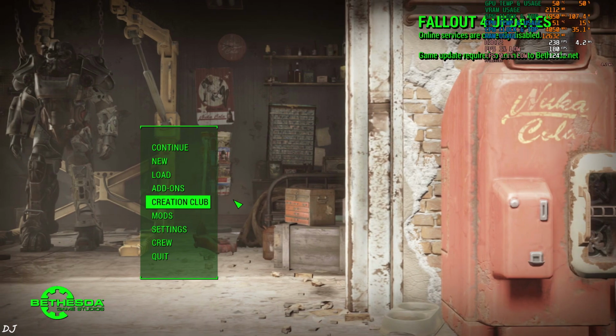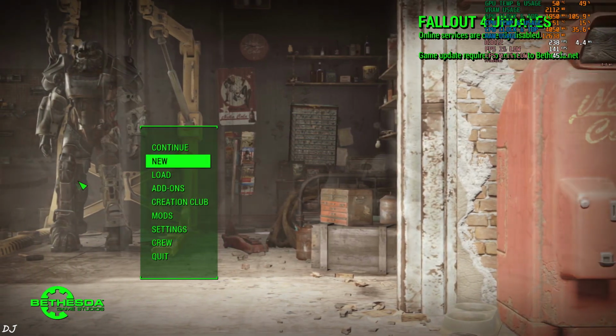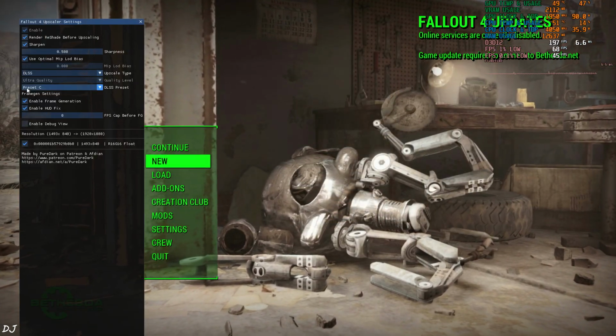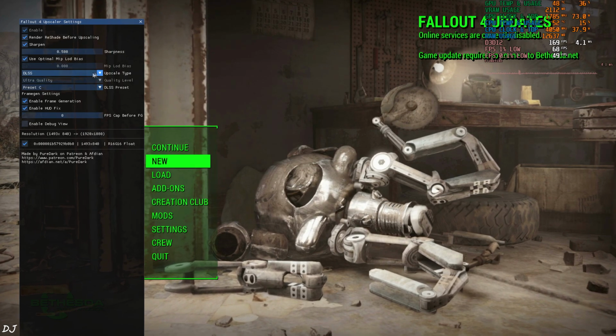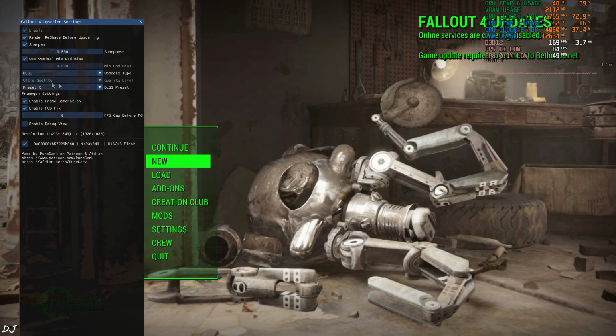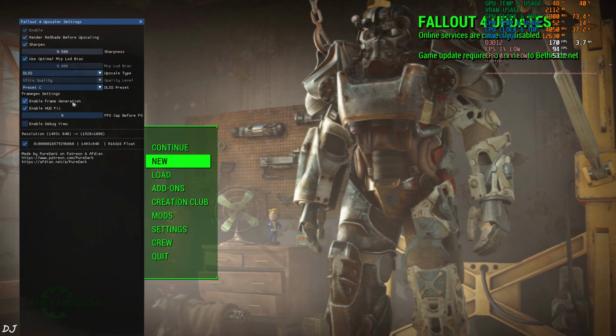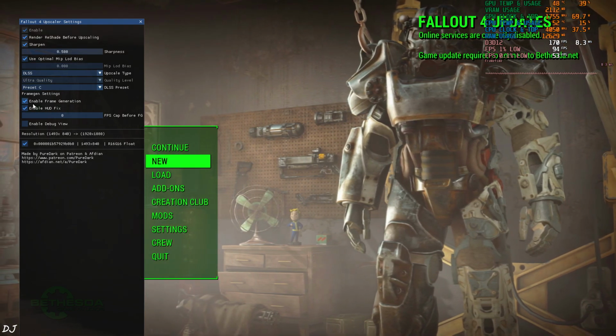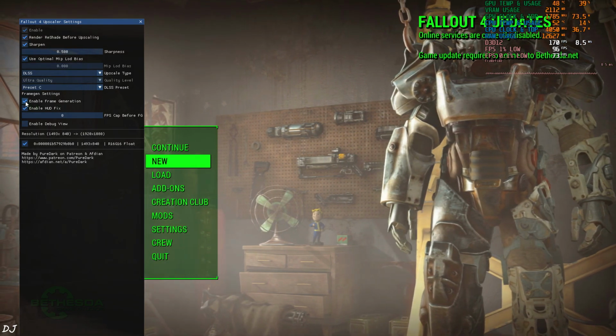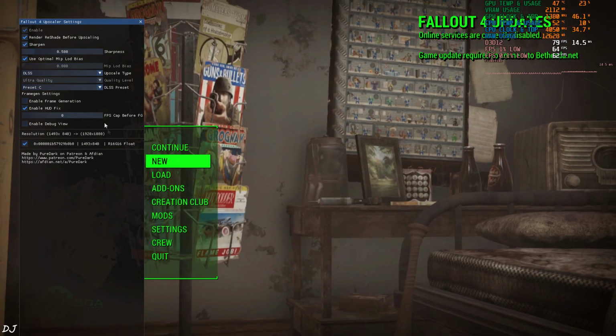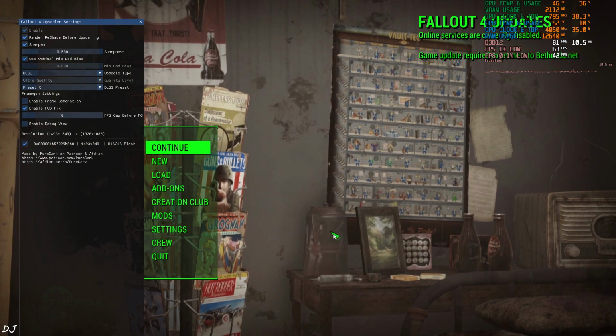Now I'll open Puredark's mod menu. Just press the N keyboard key. You can see DLSS upscaler selected. Its preset is ultra quality. Make sure these two settings are checked: enable frame generation and enable hotfix. Okay, I'll disable frame generation for the time being, to show you its effect. Close the menu by pressing the N keyboard key again.